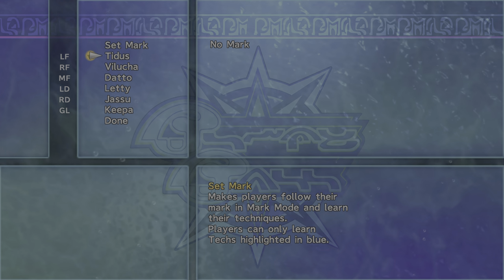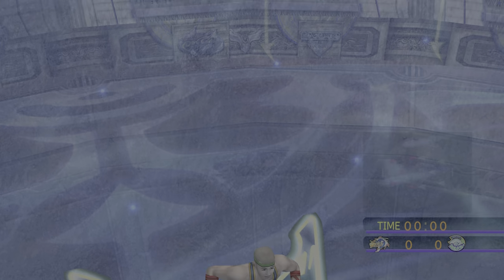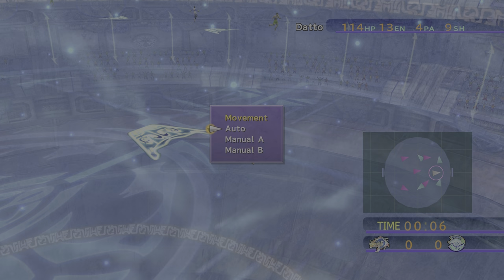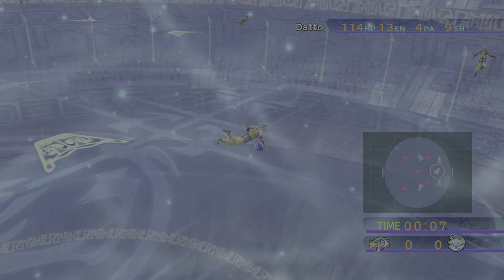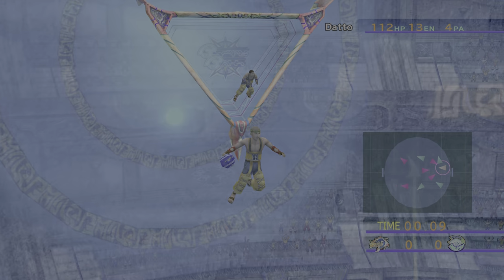In this Blitzball, again, manual movement, so we can have full control. I don't really think formation's that important. And square to activate the action commands.